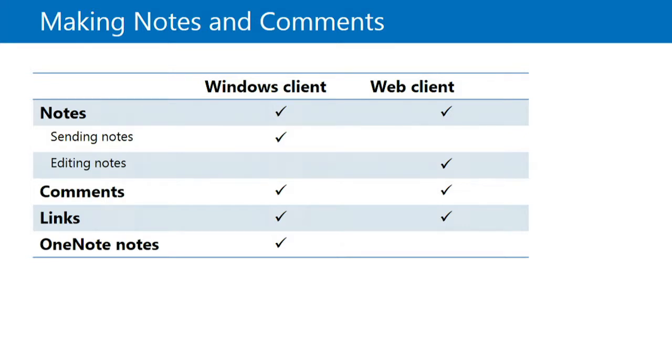So the first thing that we can do, we can make notes. And that's something that is available in both the Windows client and the web client. However, there's some minor differences. In the Windows client, you can send notes from one user to the other. This is not available in the web client. However, in the web client, you can edit notes that you already created previously.